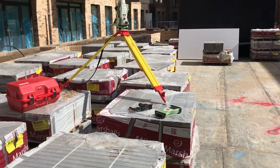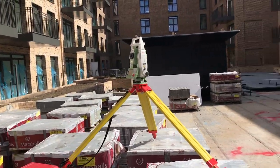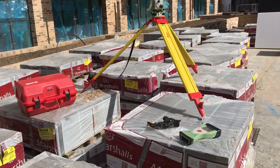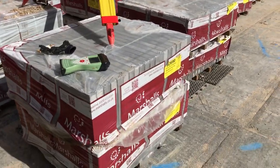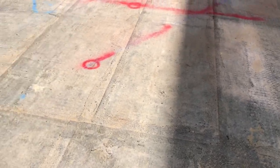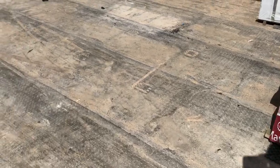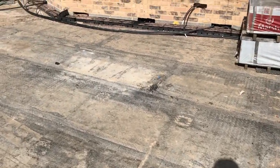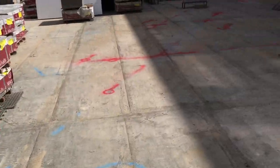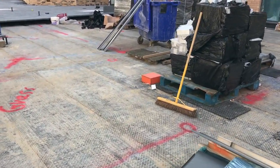It's beautiful weather today, it's Saturday, so I cannot imagine doing a better thing on a sunny Saturday than doing setting out. Have a look at how I set my EDM here on the pallets with the paving. The reason for it is the waterproofing layer here — you cannot risk damaging it as it's very costly to remediate, and this soft surface is not the best to set your instrument on anyway.